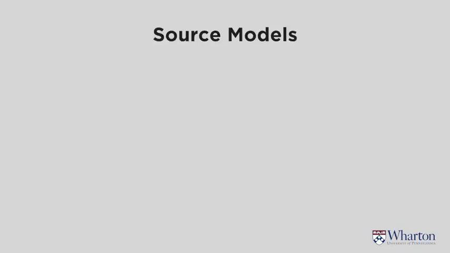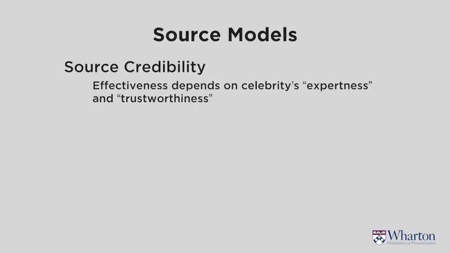And going back to the elaboration likelihood model, when you think of the celebrity as working in a central processing way, we talk about that as having a credible source. And so in that way, the celebrity is an effective spokesperson because of their expertise and their trustworthiness. So one of the very effective, at the time, spokespeople for Nike was Tiger Woods. Now, obviously, there's been some controversy around Tiger Woods in more recent time. But when Tiger Woods was the first spokesperson for Nike Golf, he worked in two ways.